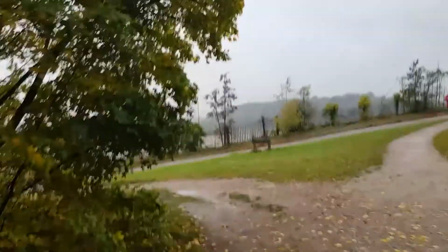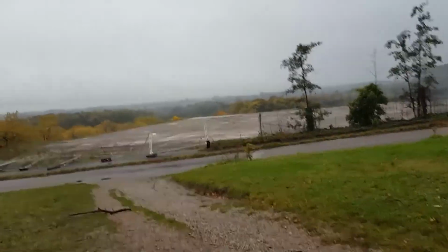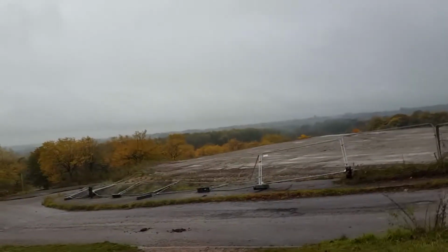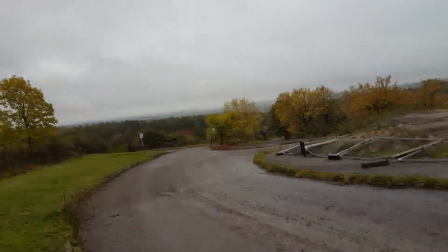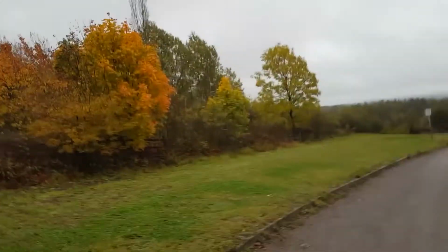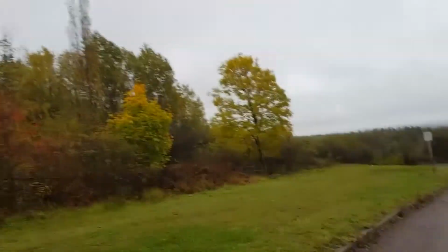Which I suppose we can get a glimpse of. Or have they got rid of it and it's now a pond? Because I have absolutely no idea. Oh. Okay. It's just a slab apparently. Is this the top of a building? You know what? I've no idea. We'll have a look. Yeah, there is a way just there, look. There is a path coming out, so that might be from one of the forest paths.